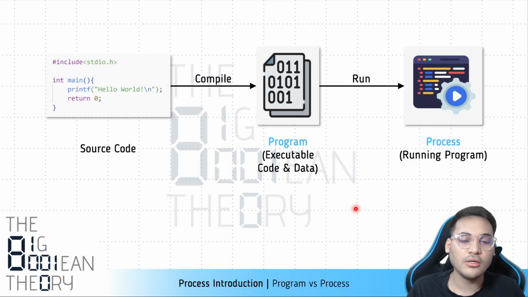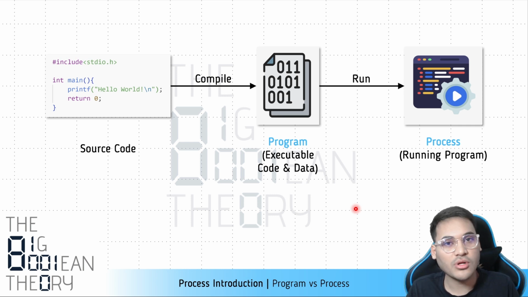So let us quickly recall what we had studied in the previous video. There we had also studied the basic difference between a program and a process. Once we have recalled this, then we can delve deeper and study the other differences in more detail, right? So in the previous video, we studied that it all starts with the source code. The source code is a file which you write in some high level programming language like C, C++, Java or Python. And this high level language is somewhat similar in syntax to a natural language like English, right? So you can see the English words here, and this is understandable by the human, the programmer.